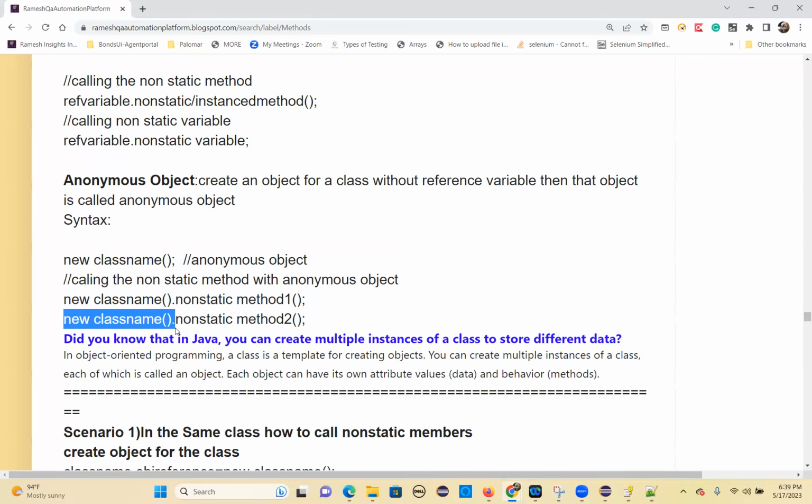We are calling the non-static method using that object. Using the created object, we are accessing the non-static method. Here also you are calling a non-static method. Is this one and this one the same?